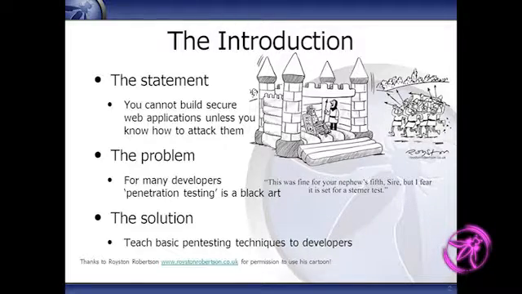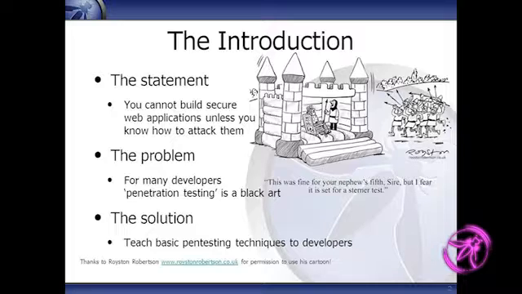So I'm going to start off with a statement. It's my statement. I'm sure other people have made it before. You may agree or disagree. But I really believe you can't build secure web applications unless you know how to attack them. And you need to know what the bad guys are going to do. And I think that's important. I kind of relate it to, imagine trying to build a castle in the Middle Ages, if you don't know anything about siege engines or sapping techniques. The first time anyone serious tried to attack it, they would overwhelm your castle. So you have to know what the bad guys are going to do.